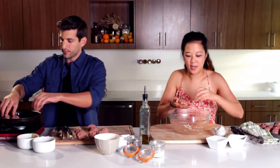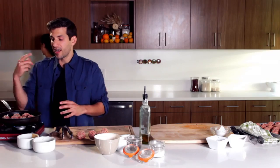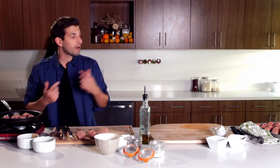So I'm finishing up my last meatball as well. Usually what I would do is I would sear my meatballs, which is actually gonna brown the outside, keep the moisture in, and then I would pop it in the oven.